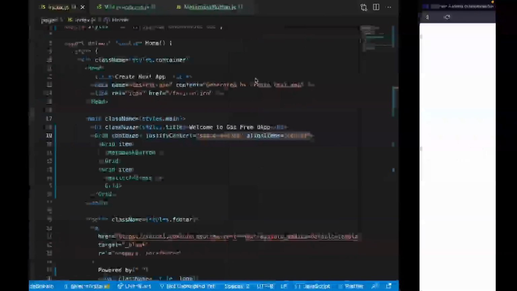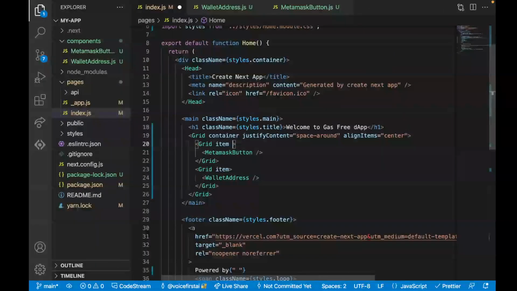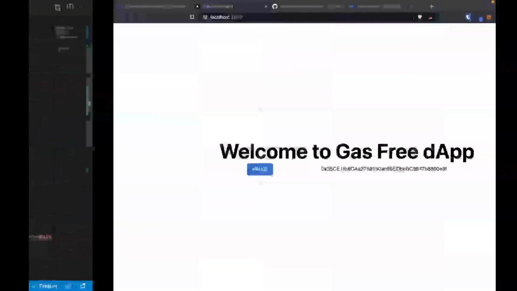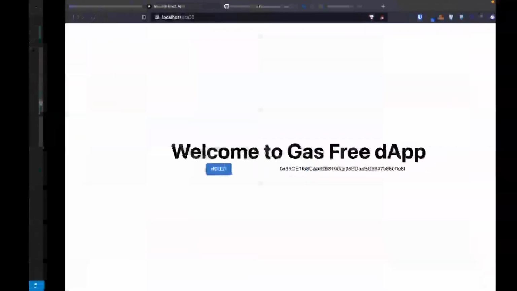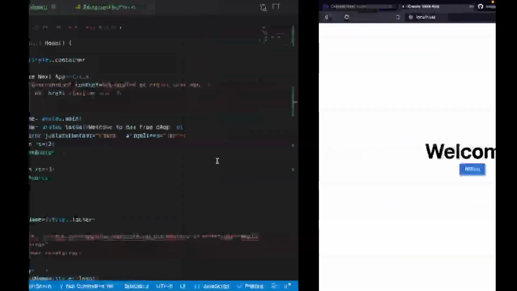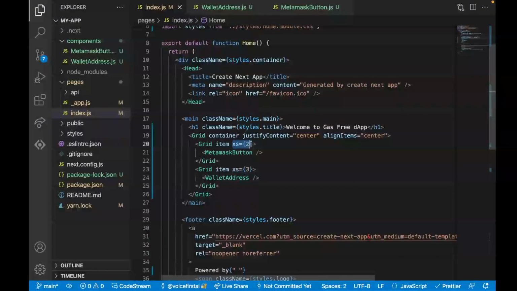Is that really what I want? I don't want to play around with this too long. This is super, super minor. Maybe not space-around, maybe it is center. And then xs equals 3. Not sure where the padding is coming from.